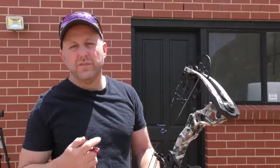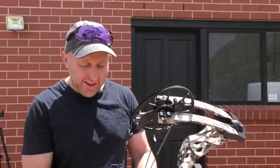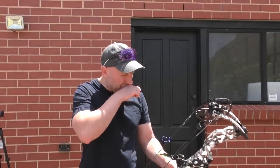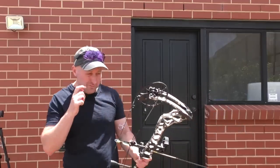The second shot felt better than the first shot, and the third shot felt better than the second shot as far as the draw cycle. And I think when you're trying out new bows, on the first shot you're always a bit wary with how the draw feels. It feels good. The draw cycle feels really good.